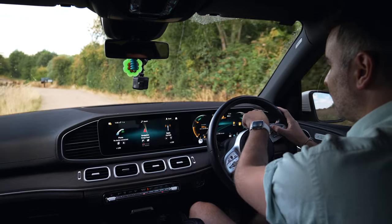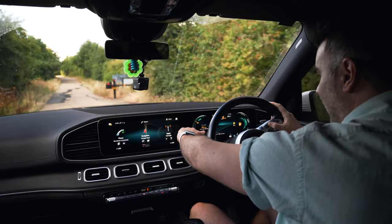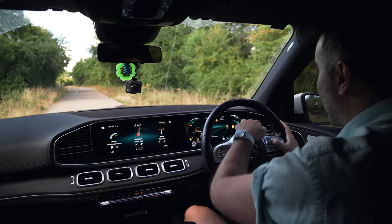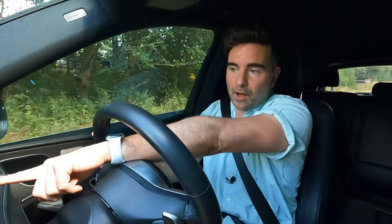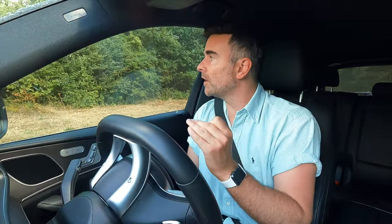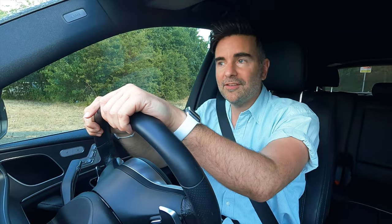I've got the consumption display up here so you can see how you're driving and what MPG you're going to get. When I start to brake, look — it goes into charge. That's charging up that mild hybrid tech. On this side you've got a little display showing acceleration, constant, and coasting, and the bars light up what you're doing most. Coming up to a few roundabouts — this thing has got 325 brake horsepower, 700 Nm of torque, and 0-62 in 5.7 seconds. I want to get it on a straight road and see what that feels like.